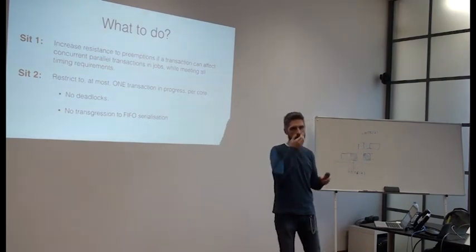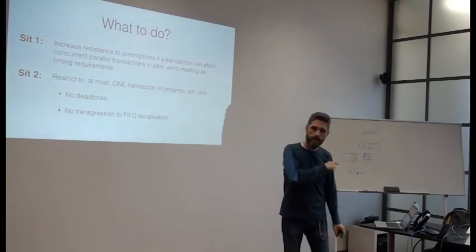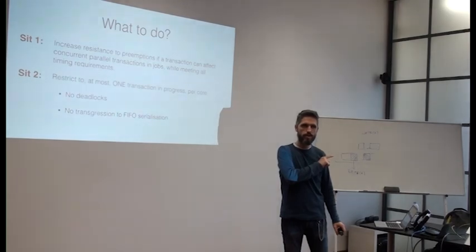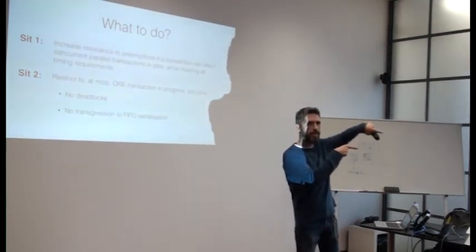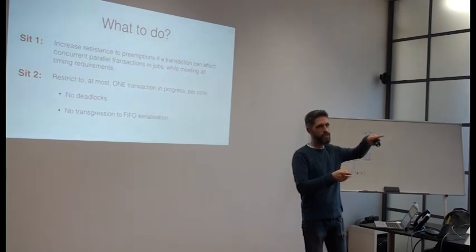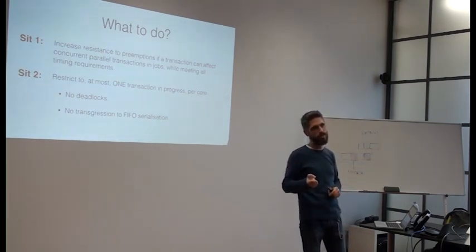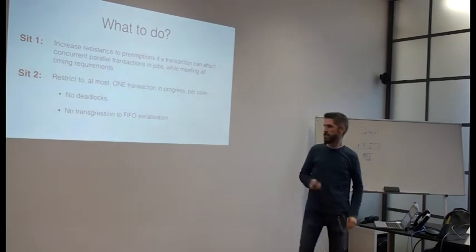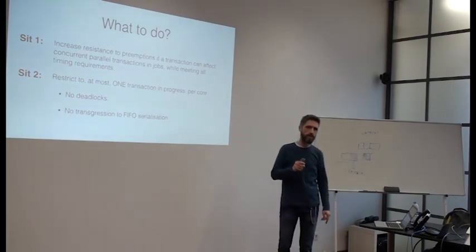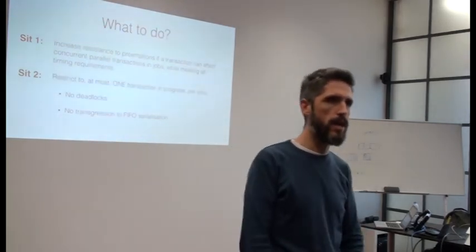Well, I got that, but what I'm saying is that you don't need the burden of software transactional memory for that, because if you are serializing the accesses, you don't need to... You are thinking in one core. But if you think in two cores, you can have transactions in parallel. And software transactional memory checks if these two transactions, three transactions, 100 transactions that are proceeding in parallel, which ones can commit in the end and which others don't. Okay, but those mechanisms only work for one core. Okay, I got it. This rule is for each core. On each core, I will not allow more than one transaction at any given time. Right?